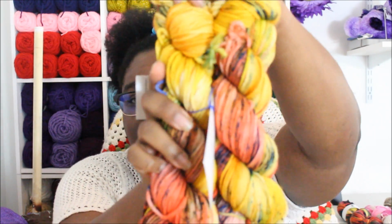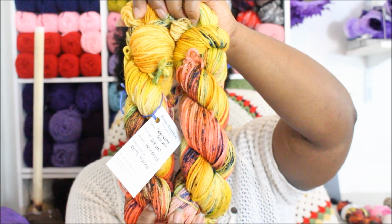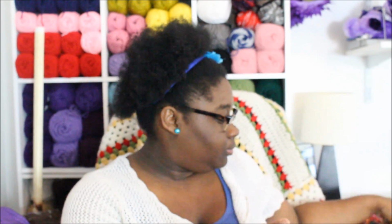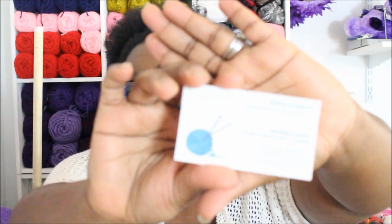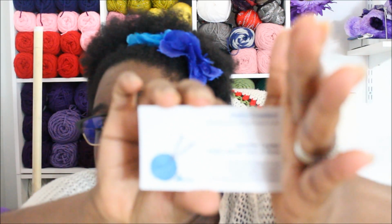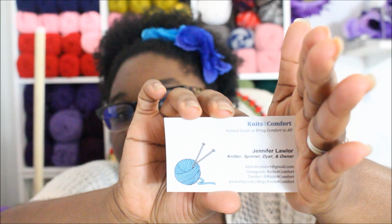But I got this yarn. It's completely new for me. And yeah, it's gorgeous. Look at the speckles. It's fantastic yarn. And here's the card. The owner is Jennifer Lawlord. Hope I'm not getting that wrong. Sorry, Jennifer. But she's a knitter, spinner, dyer, and owner. Boss lady. But here's her card. Yeah, I think you can see it there. Whoops. But yeah, it's Knit for Comfort by Jennifer Lawlor, I believe. That's how you say it.